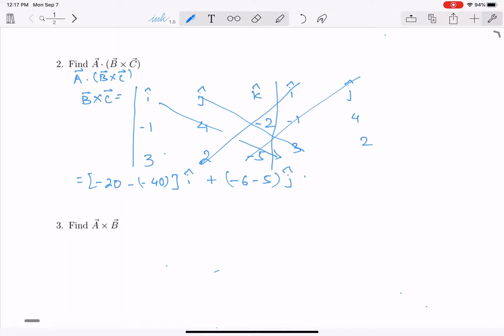So now the K hat, this one, negative 2 minus 12k hat. Oh, sorry, my bad, this should have been 4. So that gives you negative 16 I hat, negative 11 j hat, negative 14 k hat.